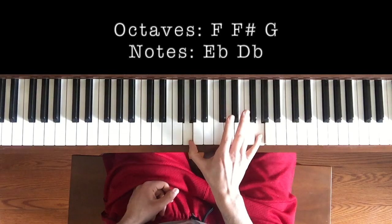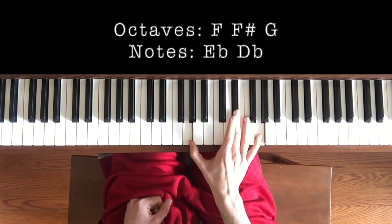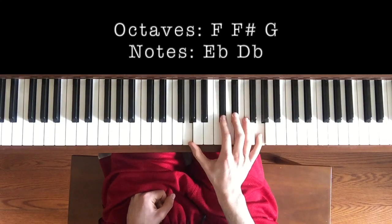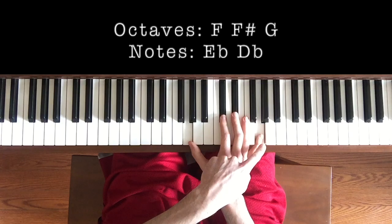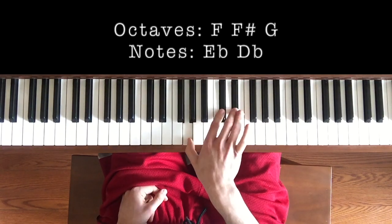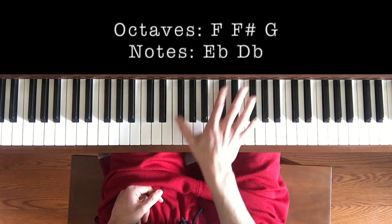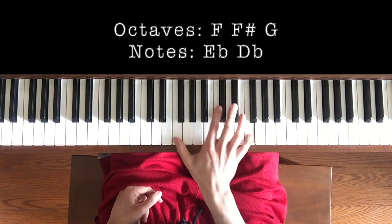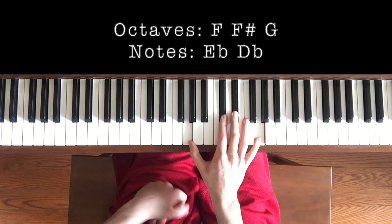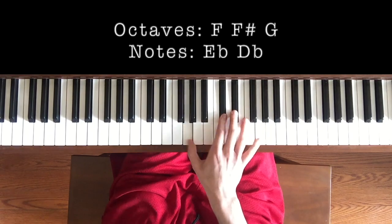And then in this first verse it goes, we hold these notes. E flat, D flat. Right? And this pinky up top, take it or leave it. Maybe it can't hold on, that's fine. Right? And then the rhythm of this changes, so I'll play it slowly so we can get the rhythm.